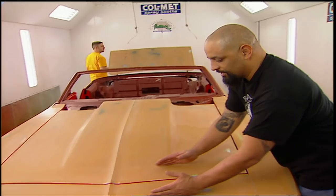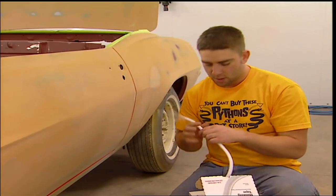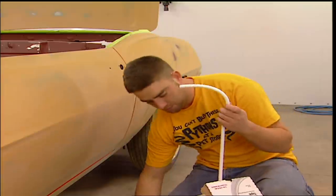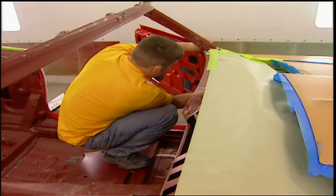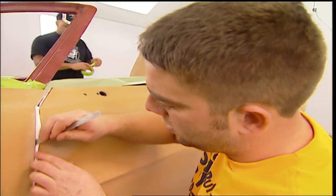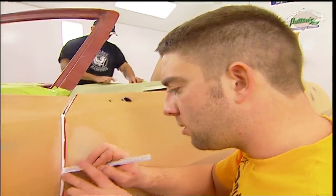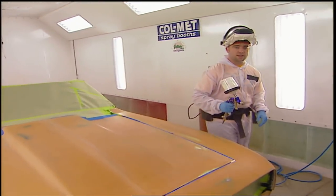We put all the panels back on and lined them all right back up — that's where the guide holes come in. We're gonna put two silver stripes that come down and then go up the hood. All we gotta do is lay them out, and when they're done, clear it — done. Pow! When taping up a door jam that you've already painted, it's nice to use this 3M foam tape because it creates a good soft edge that the paint can blow up against. We'll tape off the interior yet again, using a ruler to push it back under the fender, and shape the foam so it exposes the edge of the jam coat to the next coat. We put a ton of time into this thing and I'm finally ready to paint it, so I'm not gonna waste another minute.